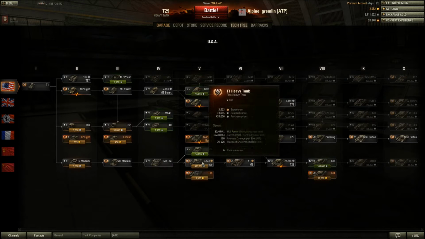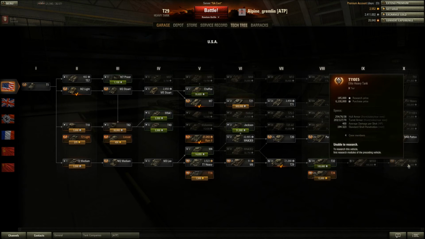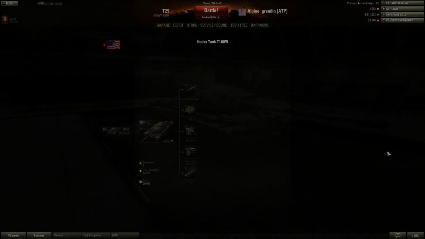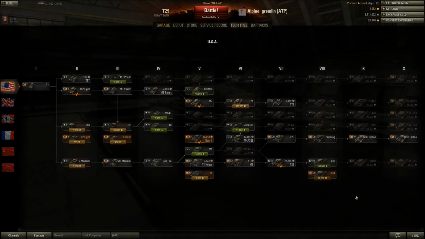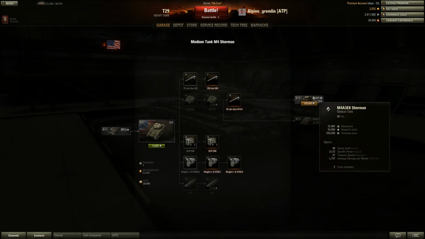And if you just went to the T1 Heavy, you would continue down the heavy line, which is what I'm grinding now. I have a T29, which will eventually take me to the end, the T110 E5. So you need to look at the end of the line. Let's say you have an M4 Sherman, and you want to decide whether or not you want to get the E2 or the EZ8.